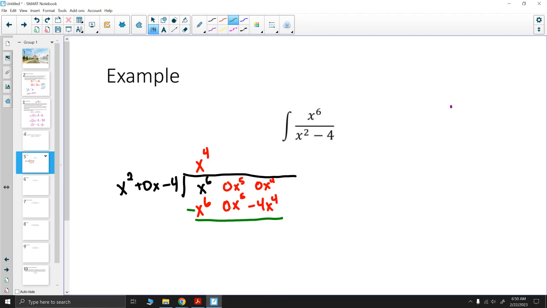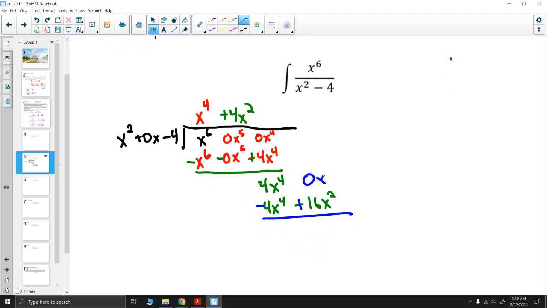All right, so now we subtract everything, which means flip all the signs. These drop off. That's a 0 as well. We get a 4x to the 4th. Okay, now we bring down the next terms, but again, since there are no terms, it's not that important. So now we're trying to match x squared to 4x to the 4th. So we need a positive 4, and we need an x squared. Now, 4x squared times x squared is going to be 4x to the 4th. 4x squared times 0, that's a 0. Again, I don't really need it. Let's go on to this minus, so minus 16x squared.